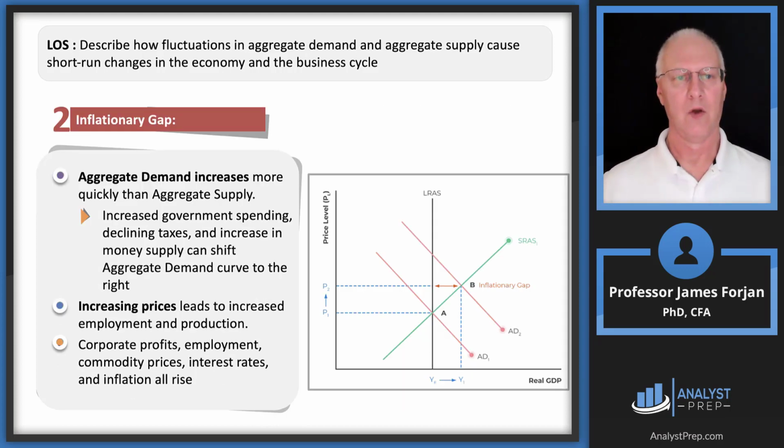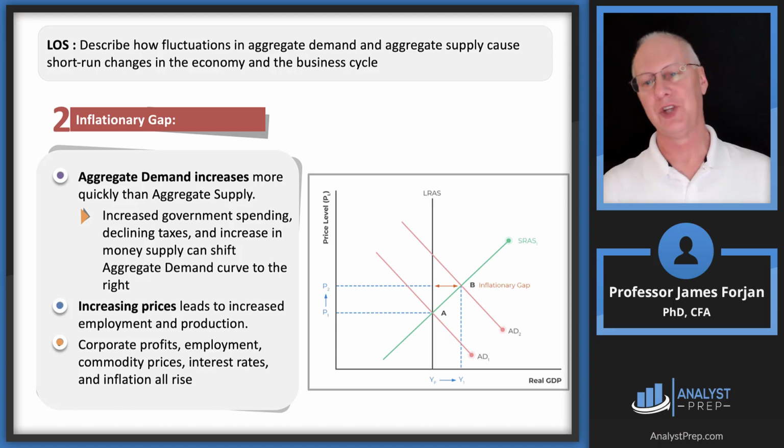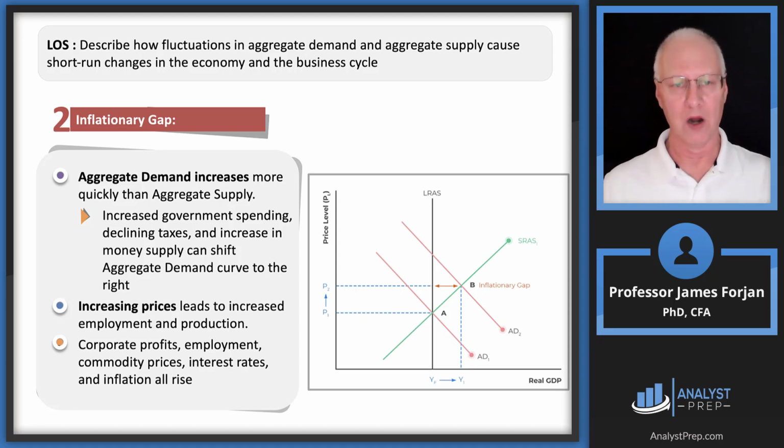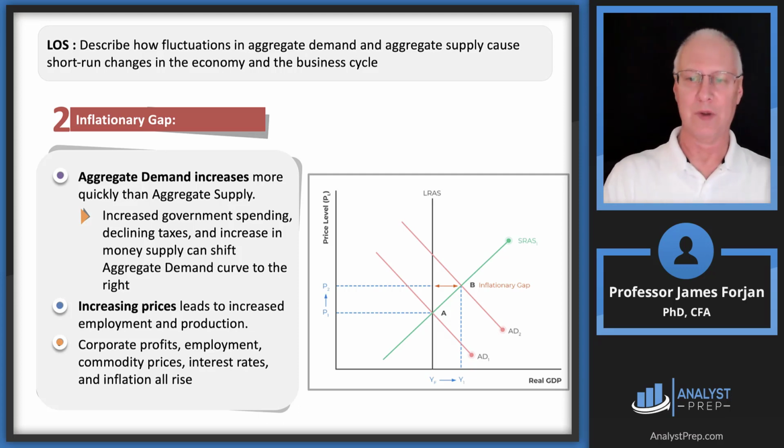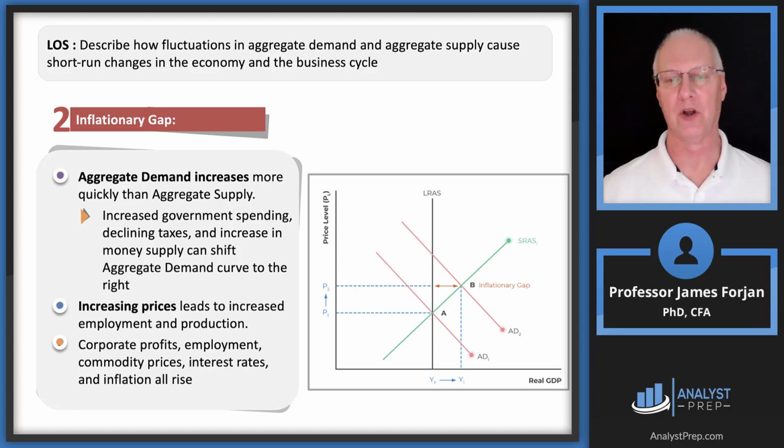All right. What about an inflationary gap? This is when the aggregate demand curve shifts outward and to the right for a variety of reasons that we had on that earlier slide. I won't swing back again, but what's happening here is that we go from price A to price B. What is that? P1 over to P2. So we have this gap between A and B, which is the increase in prices because the aggregate demand curve has shifted. And so that inflationary gap is going to lead to probably some increases in employment, probably productivity increases.